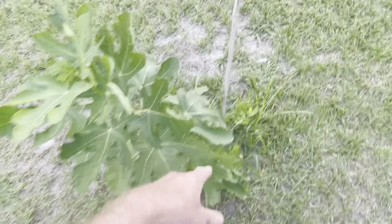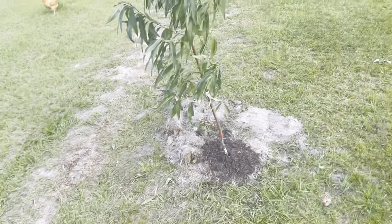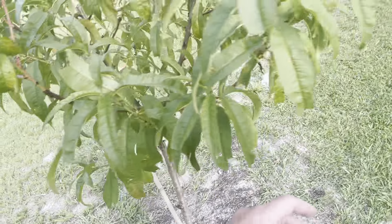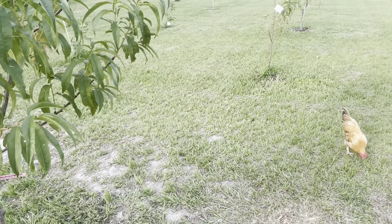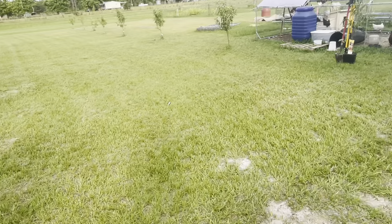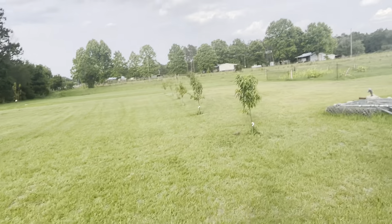More mulberries and figs. The figs love it here — figs are native to North America. The freeze killed this one down to the root and it came back from the root; you can see it's doing pretty well. I've got to get in there and clip the grass away. We've got some rings to put around those. More peach trees — I planted Tropic Beauties yesterday. This is also Tropic Beauty; they look pretty healthy. And this was the very first one we got — a Florida Prince peach — and it actually produced really good fruit, along with that other bigger one. Between the two of them, probably about a dozen peaches. I'll tell you what, they were delicious.